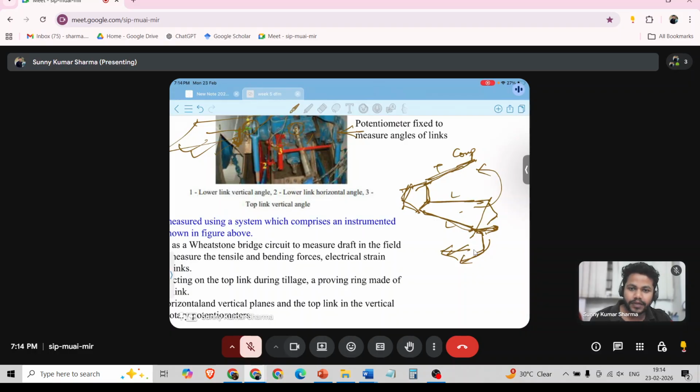No, it is designed in such a way that these two should be under tension and the top link should be in compression. It is from the designer's and manufacturer's side that this should be there. This is for small tractors. When you go for large tractors, the thing becomes opposite: the upper link is used for sensing the tension and the lower links become compression. So this is the designer's perspective.